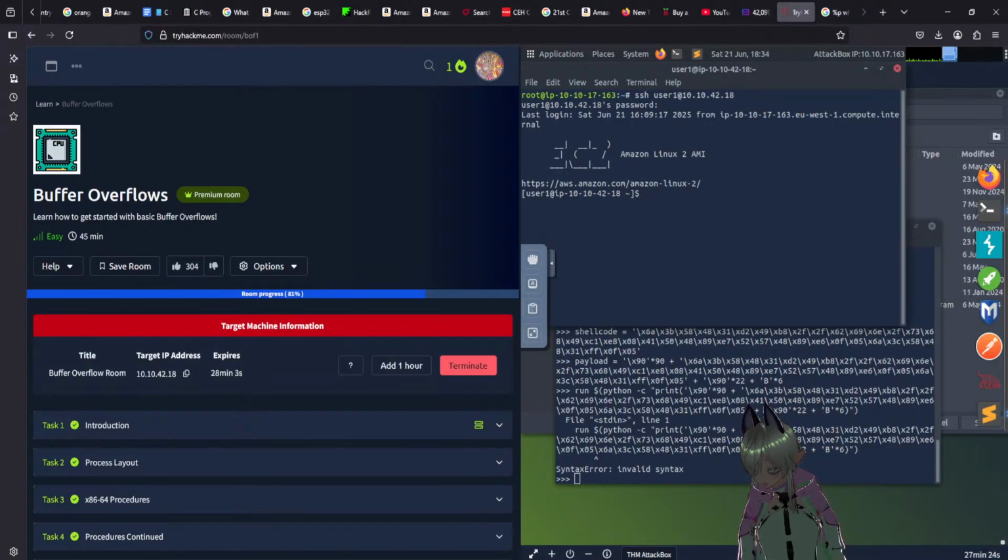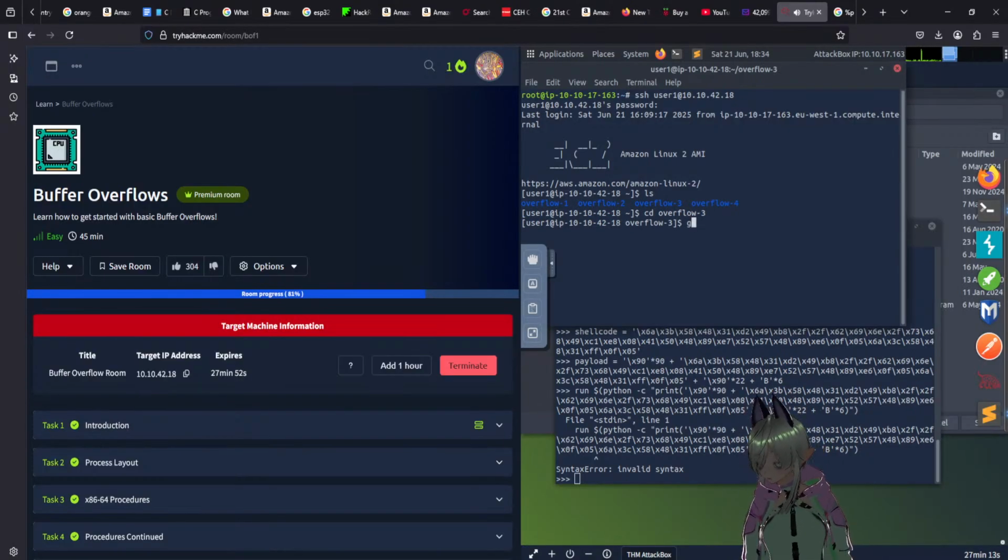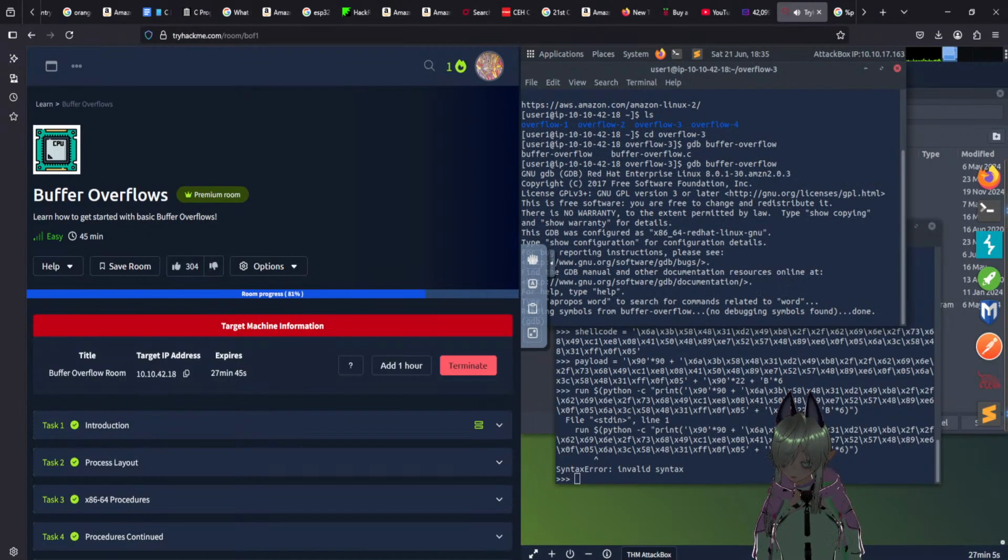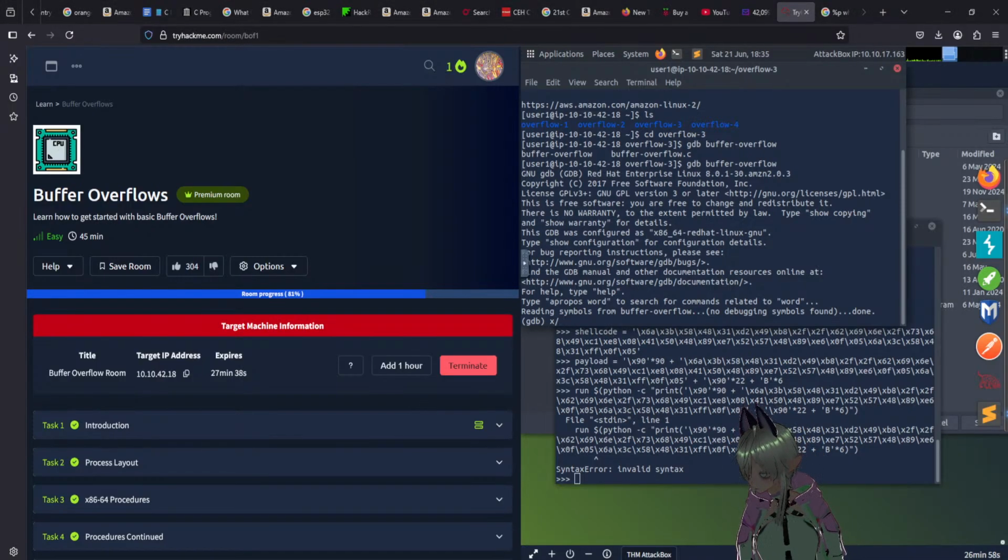Yeah. Okay. So now we can cd buffer, plus cd overflow, for gdb buffer. I should be able to just do, let's see, RSP.